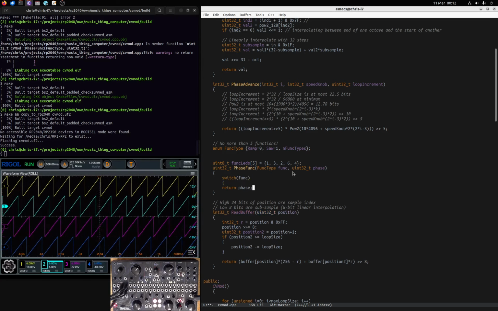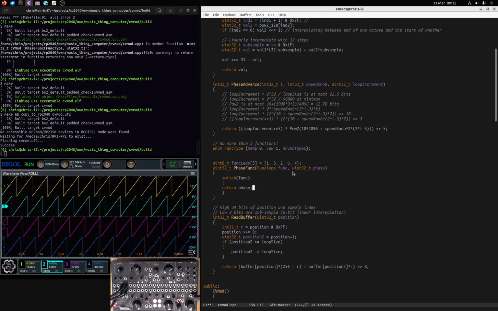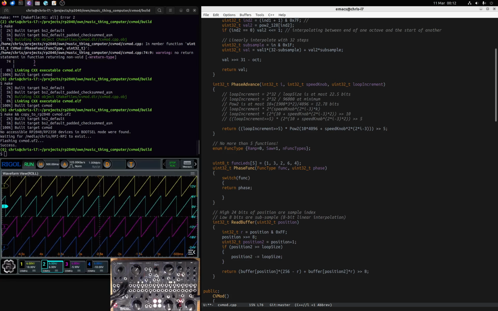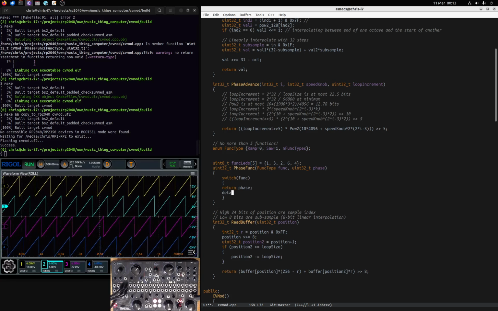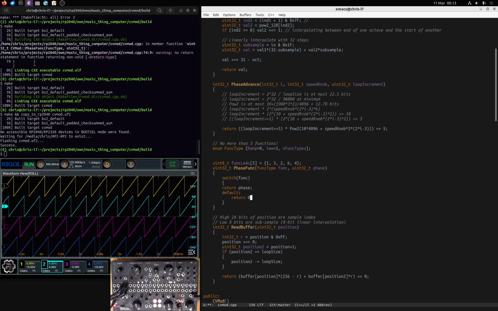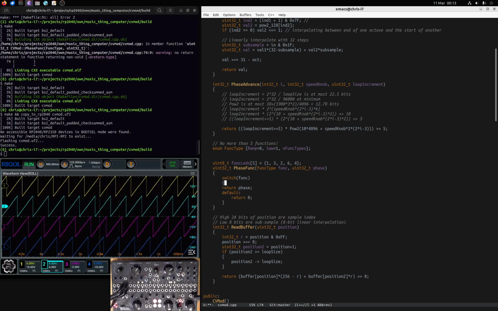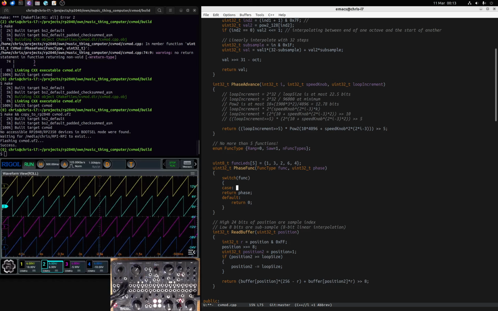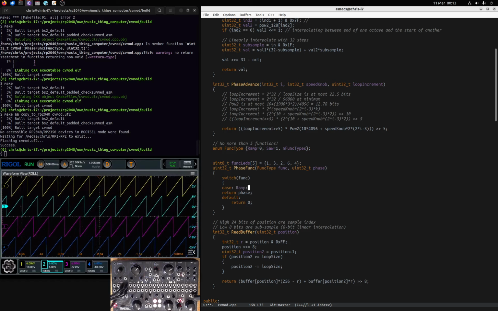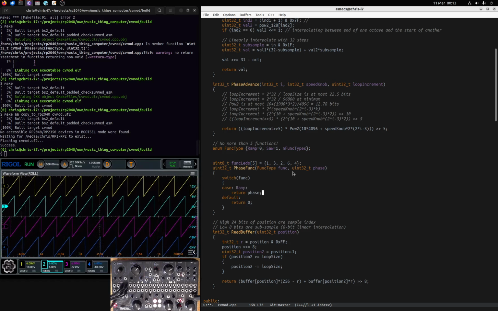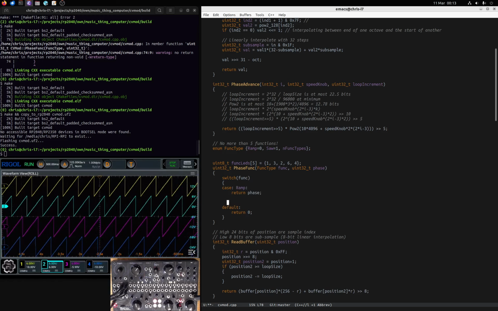switch, and case ramp. This is just doing exactly what we already have.